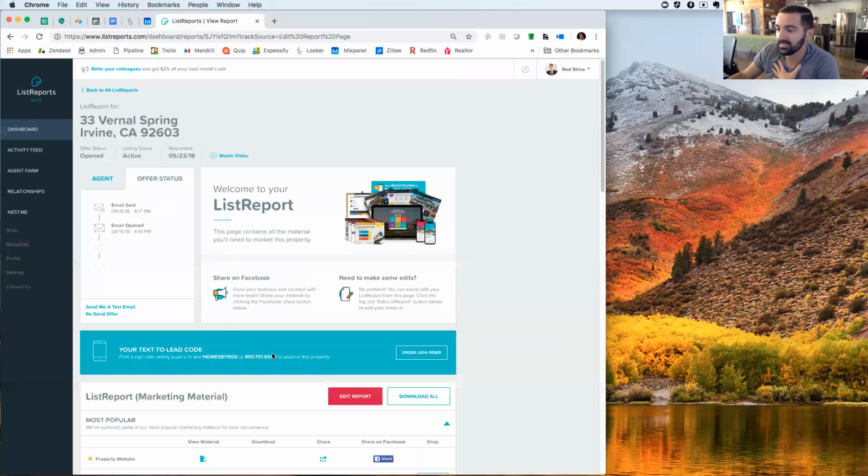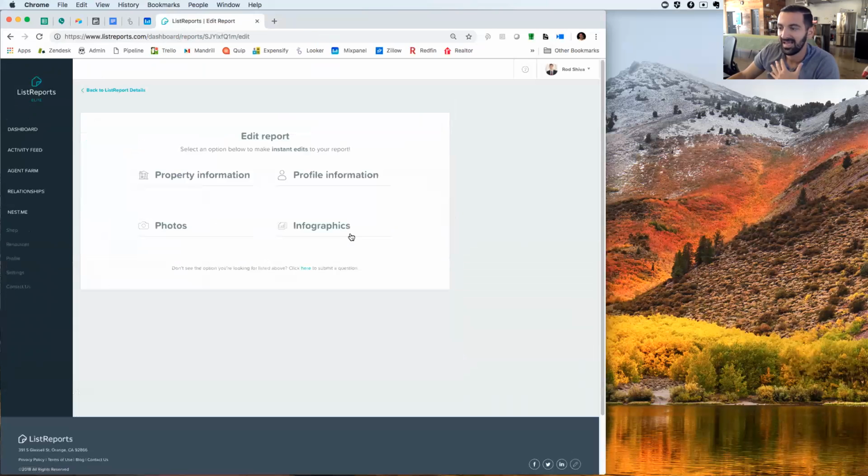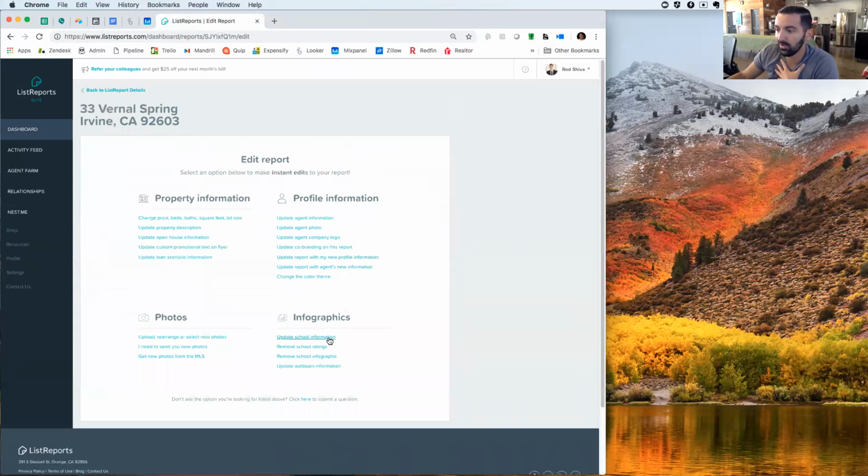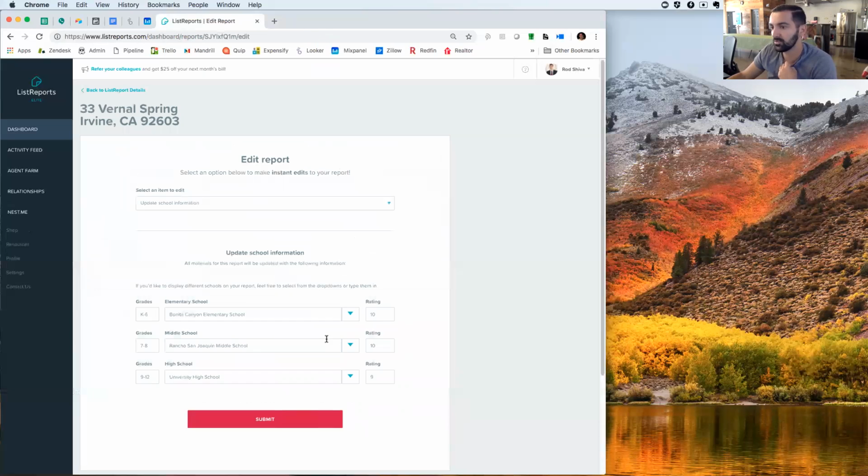Now, the next thing that we're going to look at though is actually editing all of the school information. Lots of different reasons why someone might want to change this information. So to start out with, schools across the entire US have different rules around how they're assigned. In some areas, if your house is here, you don't have any choice. They're assigned to these 3 schools or 2 schools or 4 schools. That's the way that district's set up. In other areas, you select which school you want your kids to go to, or maybe for just high school. So different iterations of this.